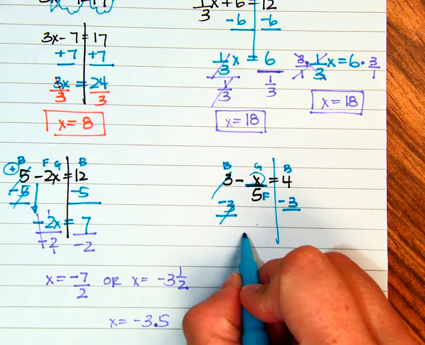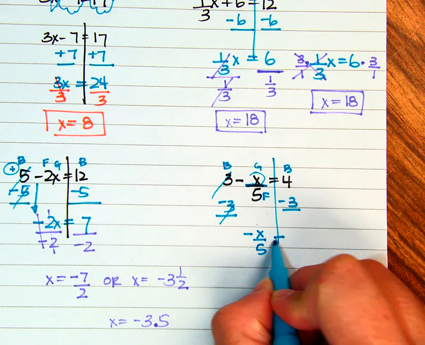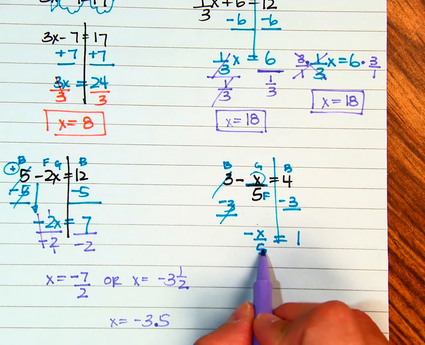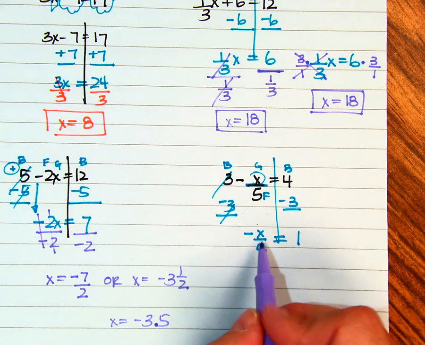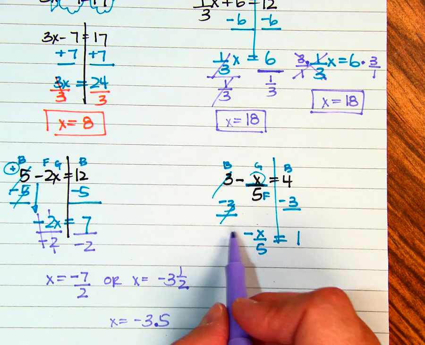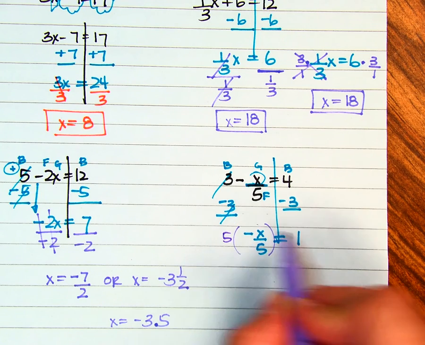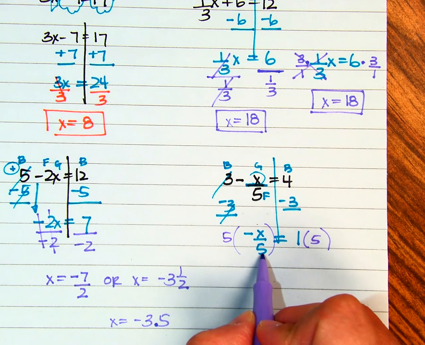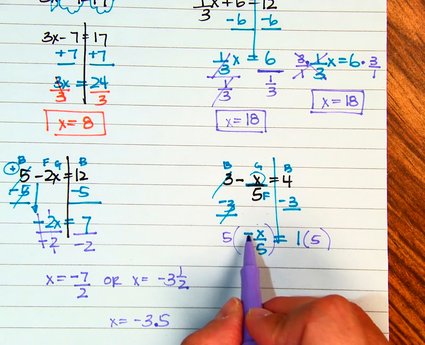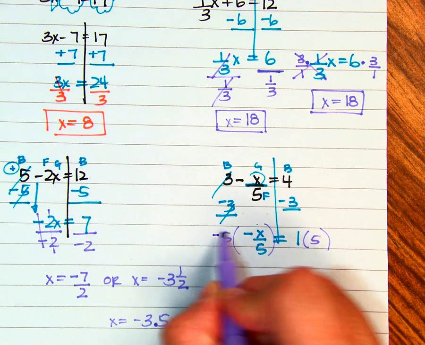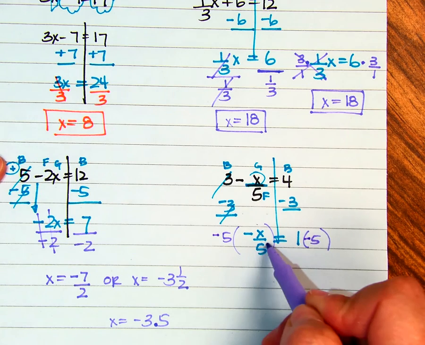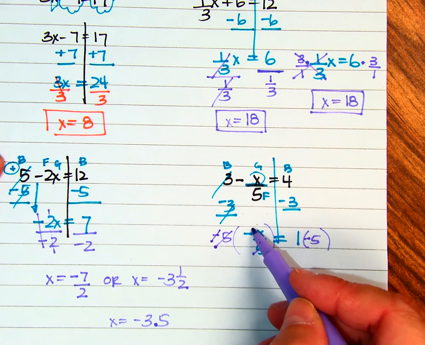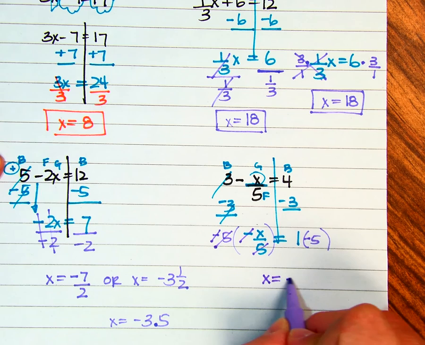Do not forget to bring down that negative. So we need to get rid of the 5. The 5 is dividing, so in order to undo it, I need to multiply. But if I multiply both sides by 5, these would cancel out. But wouldn't that negative still be hanging out there? So I need to instead multiply both sides by a negative 5. That way the 5's cancel out. And a negative multiplied times another negative gives you a positive.